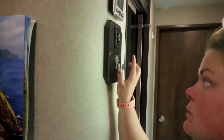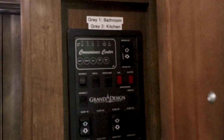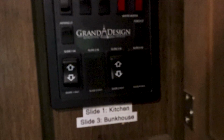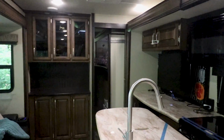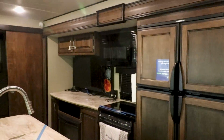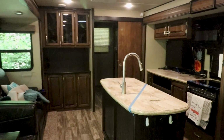They're in kind of our control panel in this rig. So you can see here is where I did the first slide, and then the other slides are all part of this area. You got slide 1 is the kitchen, slide 3 is the bunkhouse. So I'm gonna open up the bunkhouse and you guys can watch. See how the bunkhouse moves. And next we'll do the kitchen. Here we go. And now all the slides are out.